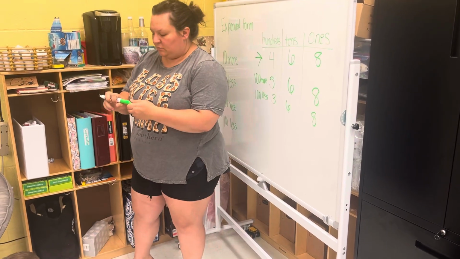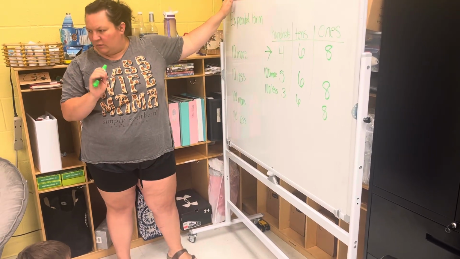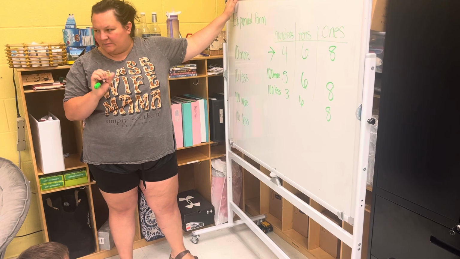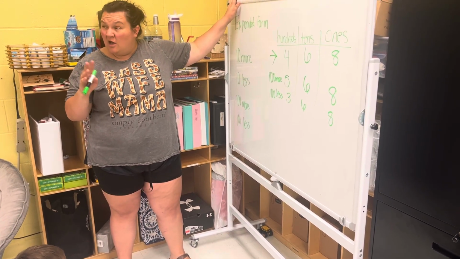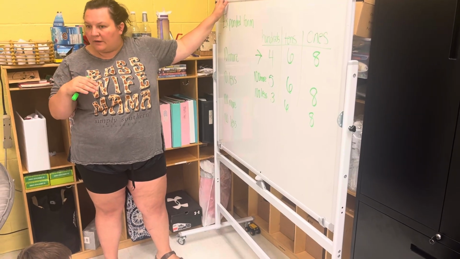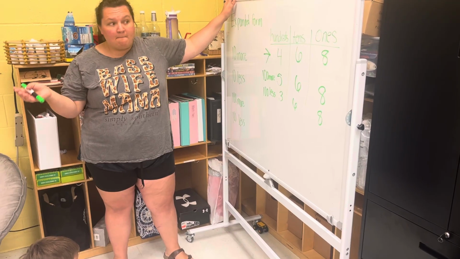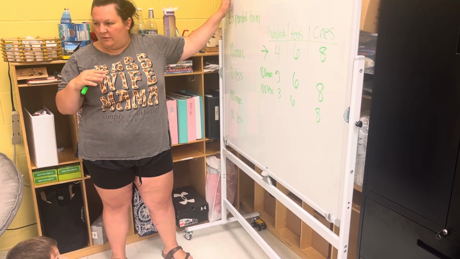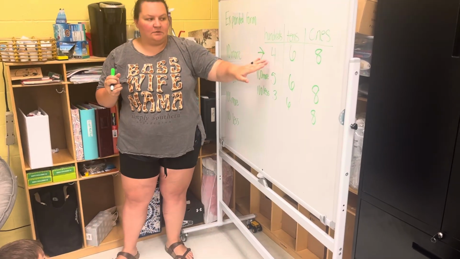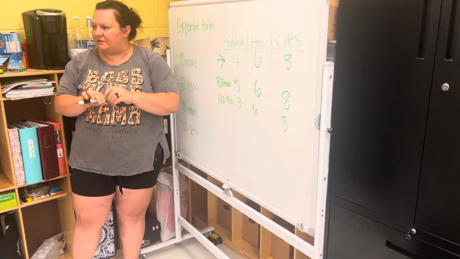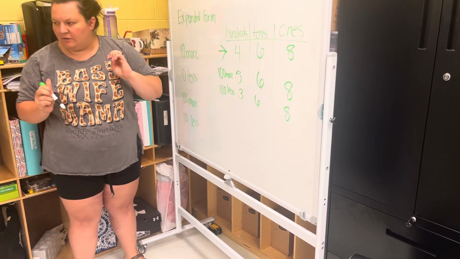Now here's what I want to hit on, okay? I wanted to hit on expanded form, and in my lesson plans I was going to, but I think there's a couple of us that we really just need to work on hundreds, tens, and ones. So I'm going to hit on expanded form really quick up here, and we'll talk more about it tomorrow, okay? But we're not going to do the expanded form part of our worksheet, okay? So expanded form, if I was going to take 468, do you guys remember expanded form from this school year? How would I write the expanded form of 468?